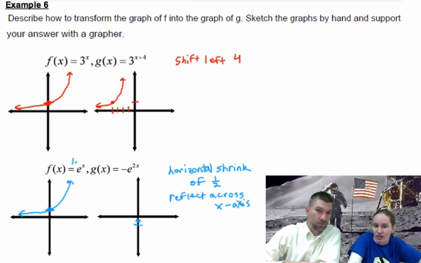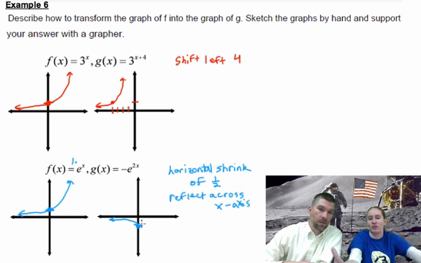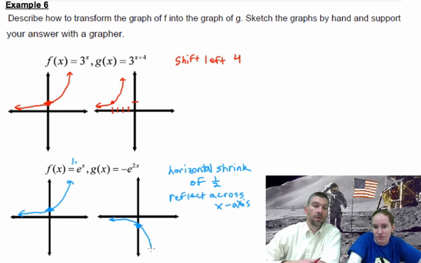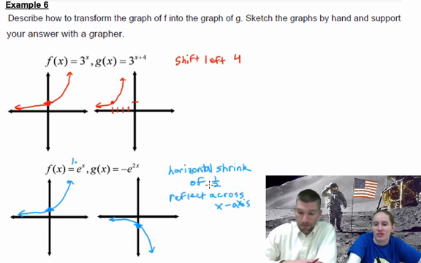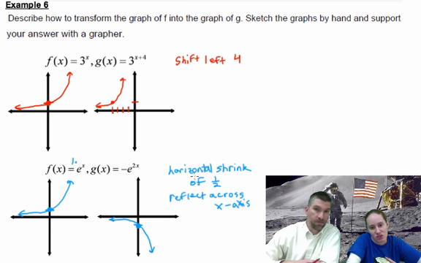So this point is going to be down here at halfway to 1, right? Is that right? No, it's a horizontal shrink. Horizontal means left to right. So it still goes through 1. What happens at 0 stays at 0. As we go to the left, we're still getting closer and closer. As we go to the right, every point is going to move halfway to the y-axis, so it grows up quicker. Horizontal shrinks often look like vertical stretches. That is correct. So there you go.